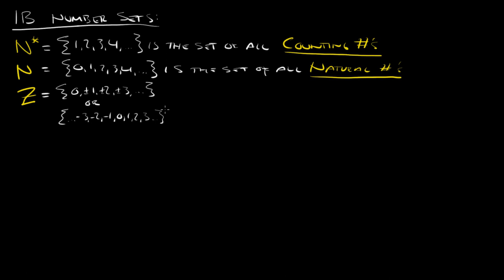and this is the set of all, and these are integers. And again, stupid way to remember this, but it has always worked for me, is I think of this as integers with a Z, and that's where the Z comes in. So I think of that as integers. Take it or leave it.